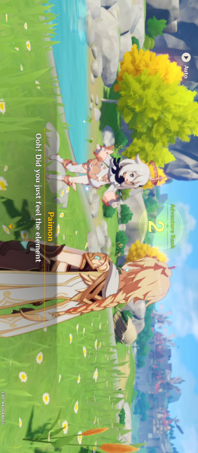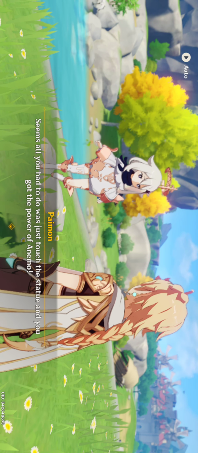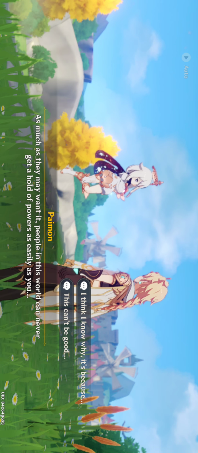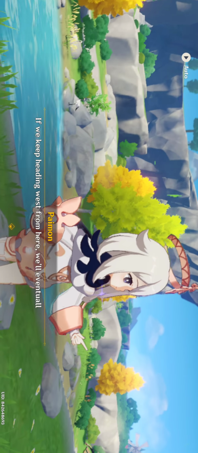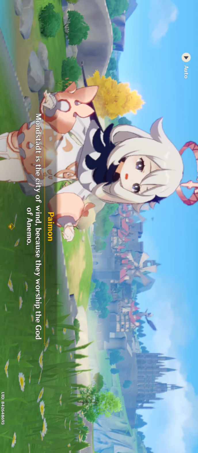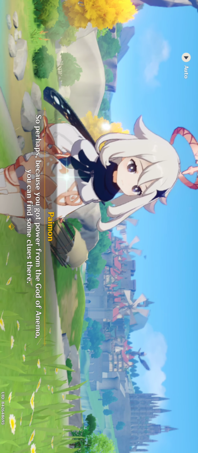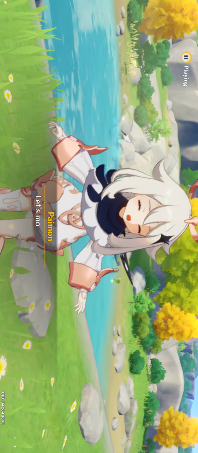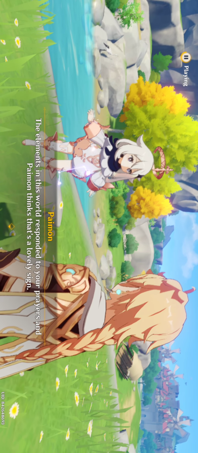Ooh, did you just feel the elements of the world? Seems all you had to do was just touch the statue and you got the power of anemo. As much as they may want it, people in this world can never get a hold of powers as easily as you. I think I know why it is, because... It's because you're not from this world to begin with! If we keep heading west from here, we'll eventually reach Mondstadt, the City of Freedom! Mondstadt is the City of Wind because they worship the God of Anemo. So perhaps, because you got power from the God of Anemo, you can find some clues there. There are also lots of bards there, so perhaps one of them has heard news of your sister. Let's move then! The elements in this world responded to your prayers, and Paimon thinks that's a lovely sign.